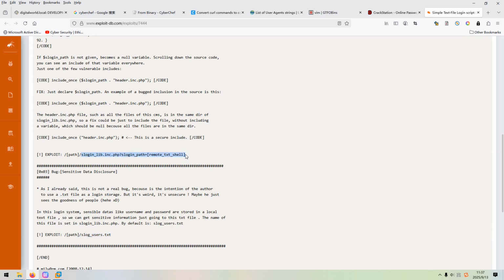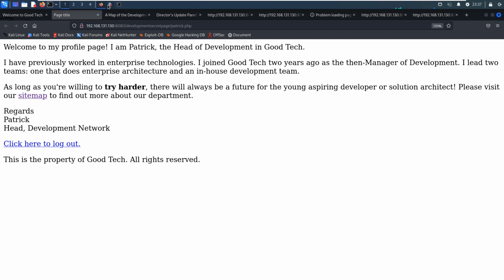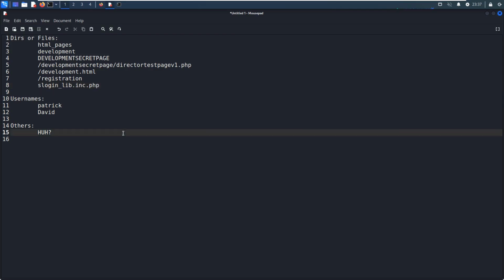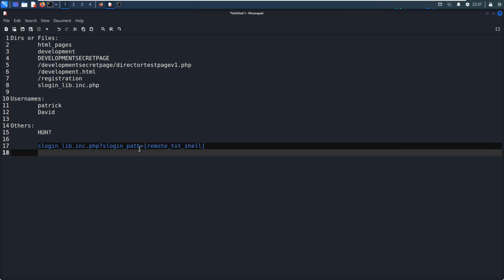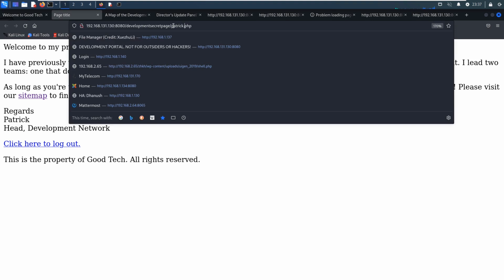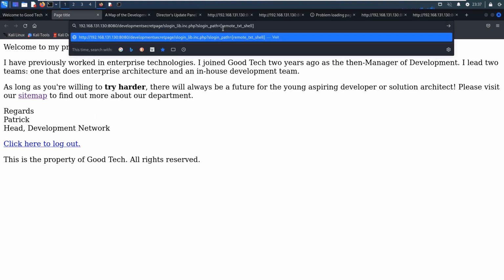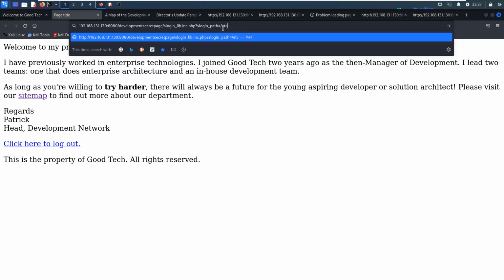We can copy and we can copy. We can try to access the password file.